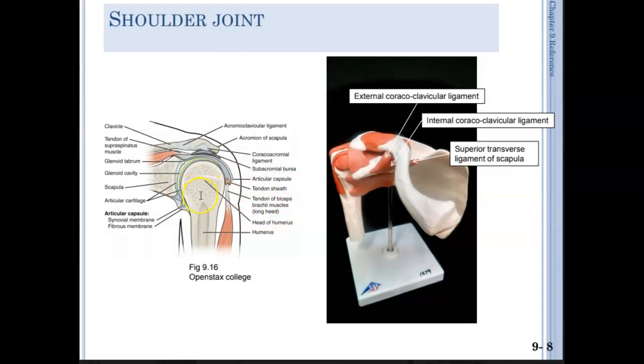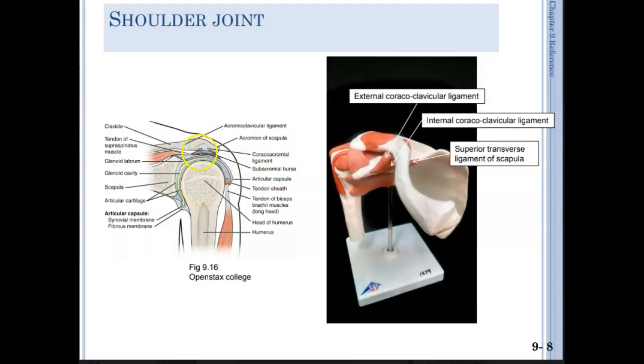You have the bursa, the small sac of fluid that cushions and protects the tendons of the rotator cuff. You also have a cuff of cartilage called the labrum, so the glenoid labrum, which is right here, which forms a cup for the ball-like head of the humerus to fit into. So the labrum is right here, and it allows that ball part to fit into the socket.